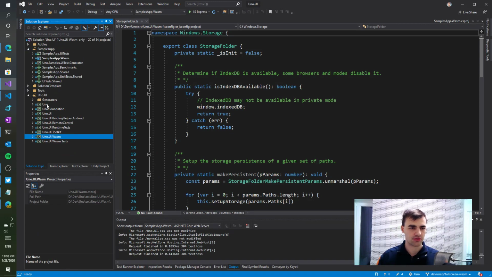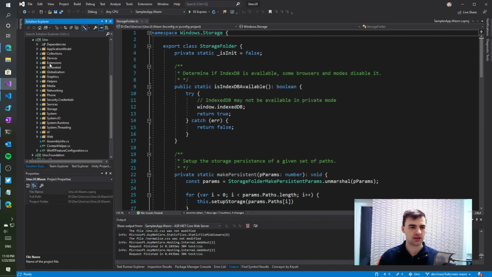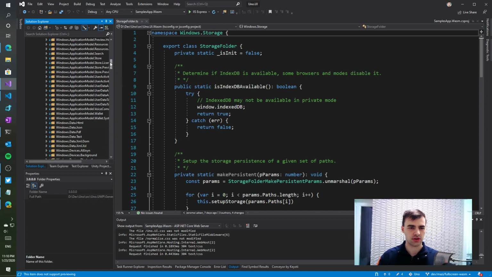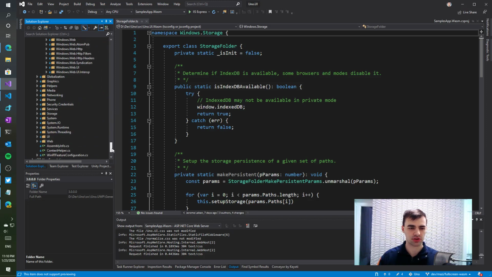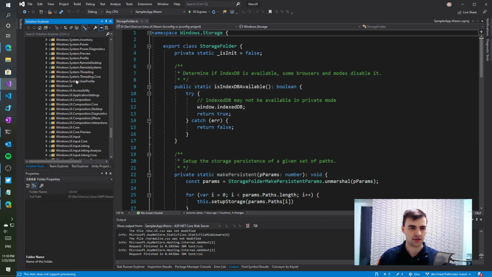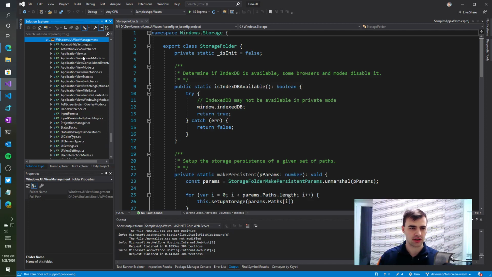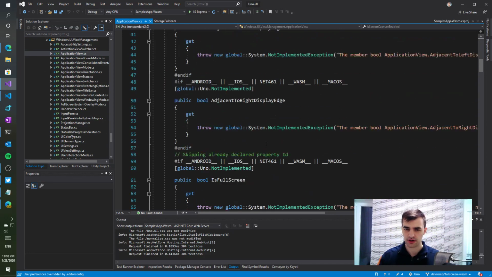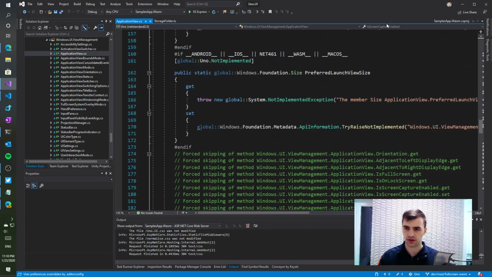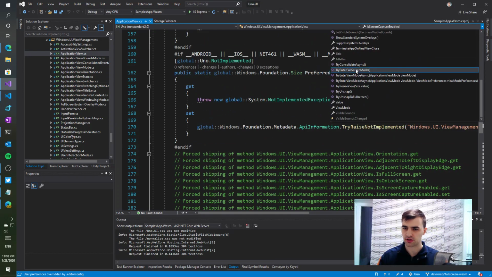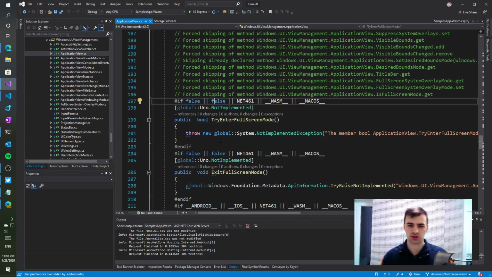The first thing we have to do is make sure that the auto-generated code which throws this not implemented exception is actually not present here. So I will go to Windows, in the right project, Windows UI View Management, Application View, and here we should find the try enter full screen mode method, which is implemented on Android and iOS.